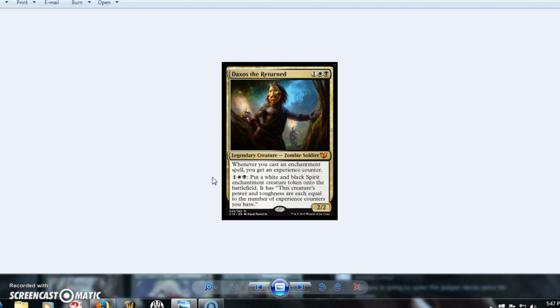Yeah, you can generate 5/5s or 6/6s or however many experience counters you have. You can make a creature that big for 3 mana, but the fact that it's just a vanilla creature kind of makes me feel like this is a very underwhelming card. I really like the direction they were going with it. Overall, I just feel like it's a pretty underwhelming ability. Although I do really like his art a lot, just the colors in the background and stuff like that. But sorry, Daxos, I liked you better when you were alive rather than now when you're dead.